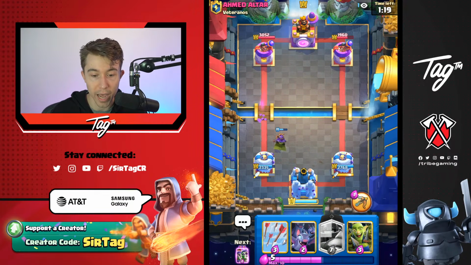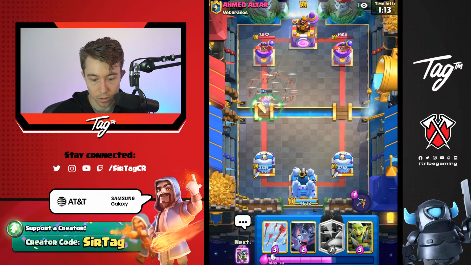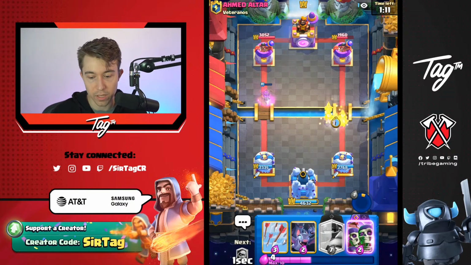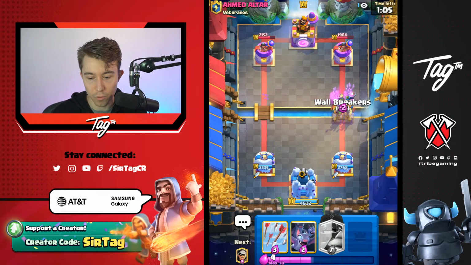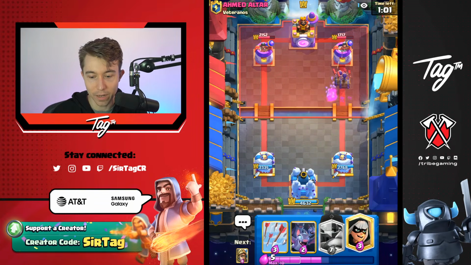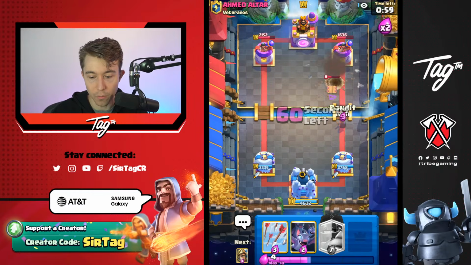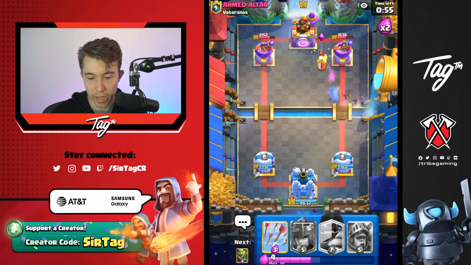Oh, he tried to predict bats with the zap. I mean, I was just going to go Archer Queen because it gives us more counter push. All right, this guy is in a bad spot now. That Archer Queen is going to do a lot of damage. Can't just eat that. Let's go Wall Breakers because the Spear Goblins still survive. Survive, get it? Wow, this is such a bad joke. All right, when you go Bandit Bats, and then that should kill a lot.